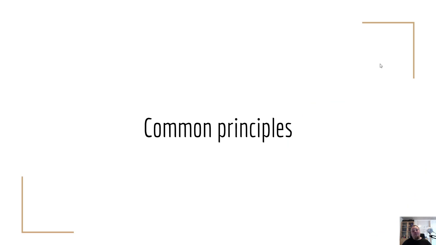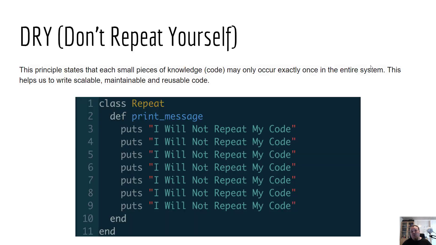Let's look at some common principles before we get to the 10 security principles. DRY is a well-known principle: Don't Repeat Yourself. By looking at this small piece of code, you might see that you have the same code repeated. It's very important to understand that repeating the same piece of code too many times creates a chance — sometimes a significant one — that you will create an alteration in some part of the code that will lead to a security breach or a vulnerability.